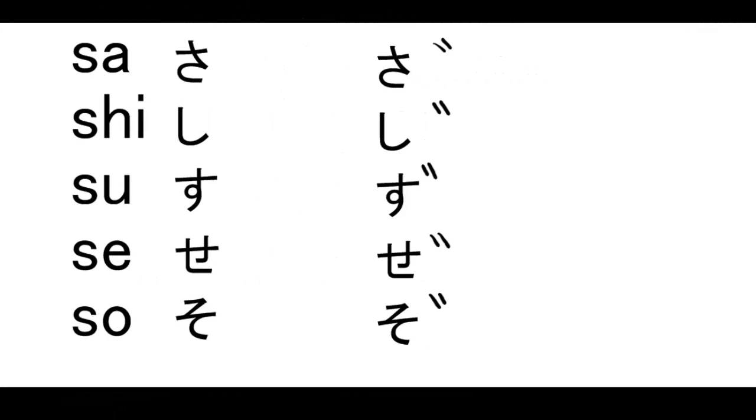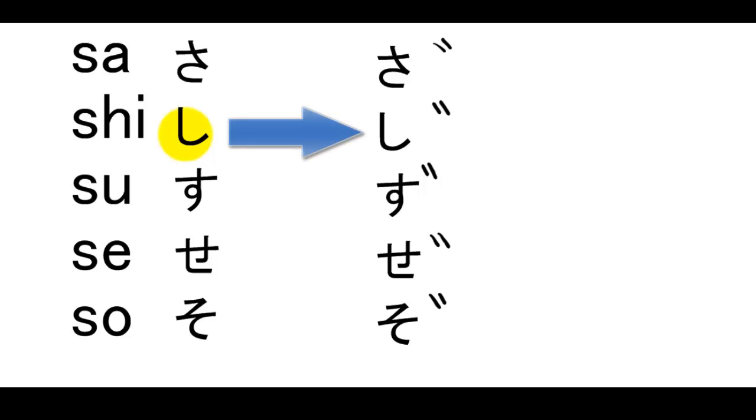The next group that has sound changes is the S row. Sa, shi, su, se, so. Over here I've already added the ten-ten. Let's see if we can work out what that sound becomes. It's the same rule. Instead of an explosive sa, we're going to reduce the amount of air. Try that and see whether the sound you come up with is za.